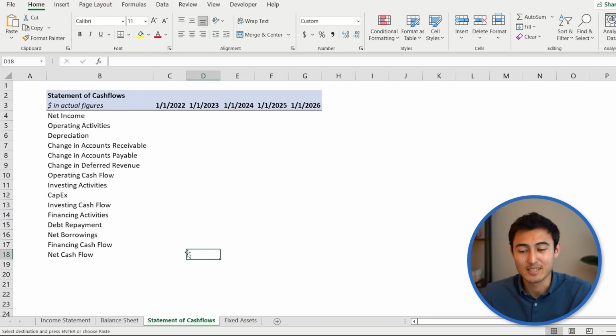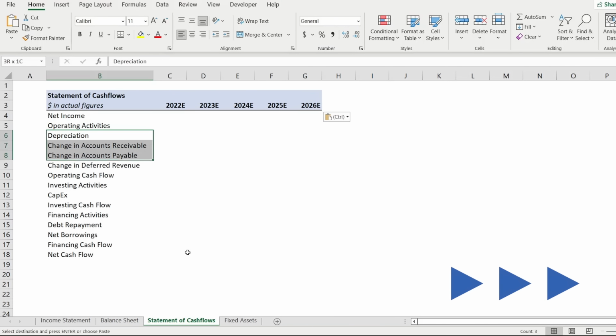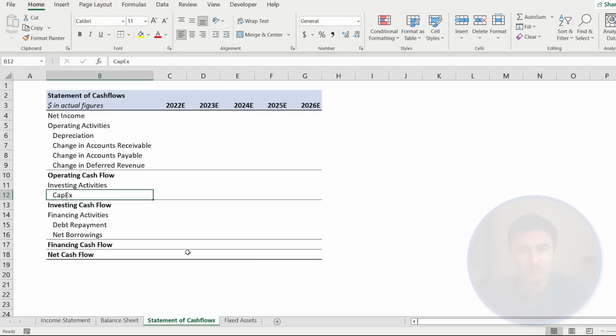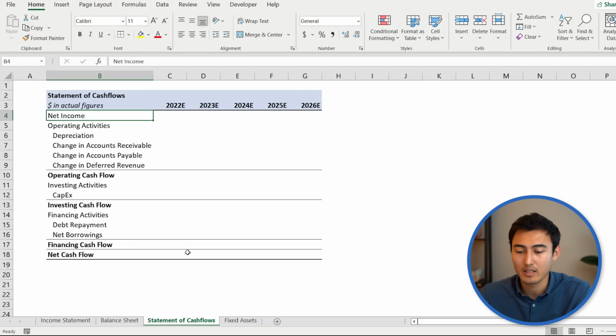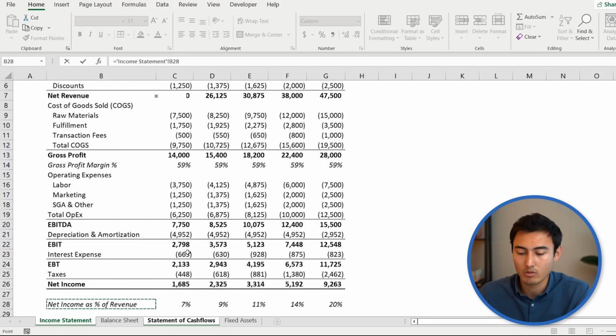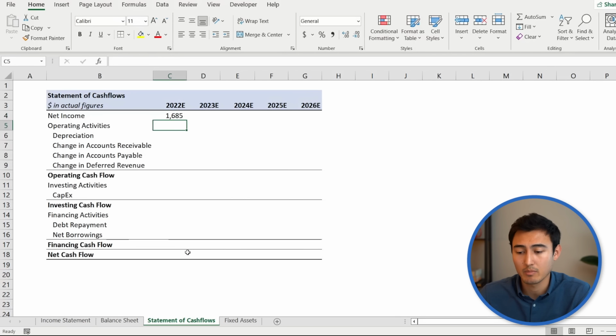So first things first, let's format this one quickly, and I'm just going to fast forward this so you don't have to see it again. Alright, so now that we have it formatted the way we like it, firstly, let's go ahead and get the net income. So for this, we just got to go to the income statement under the last line. So equals, Control page down, all the way to the income statement, then Control down arrow to get to the bottom, and we'll just select the net income here.